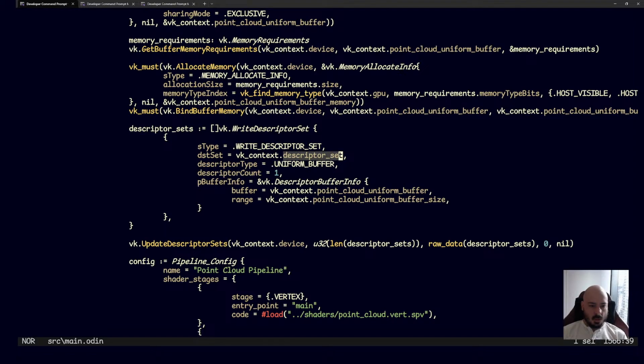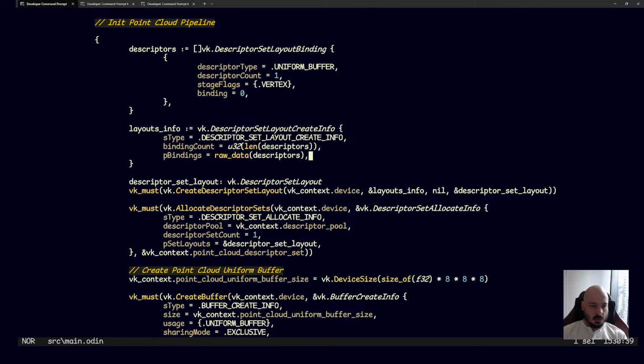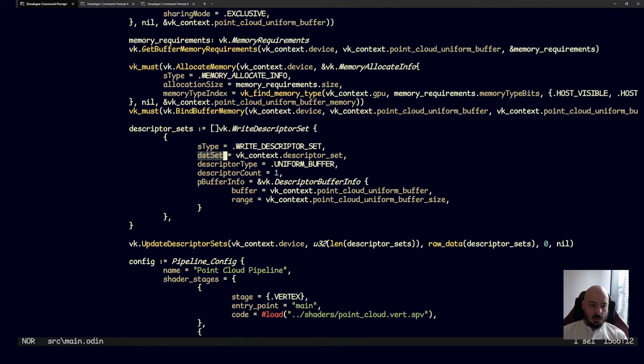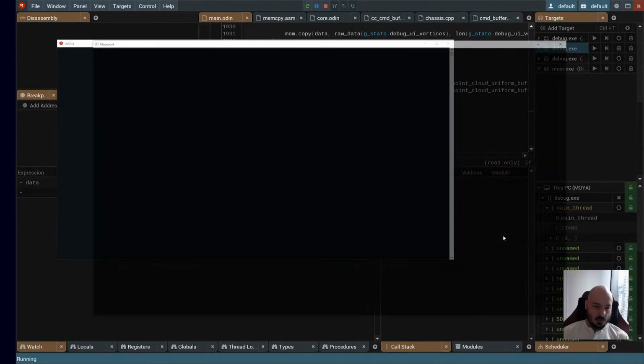Hang on a second, that's wrong. Descriptor set is not the context descriptor set. It's point cloud. God damn it. I need to make these into a function or something because it's so error prone just having to change the variable names.